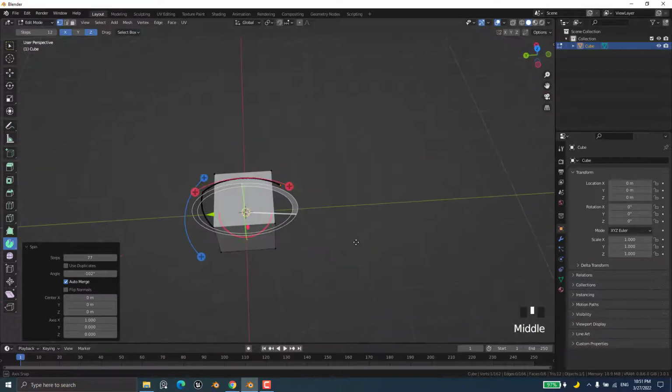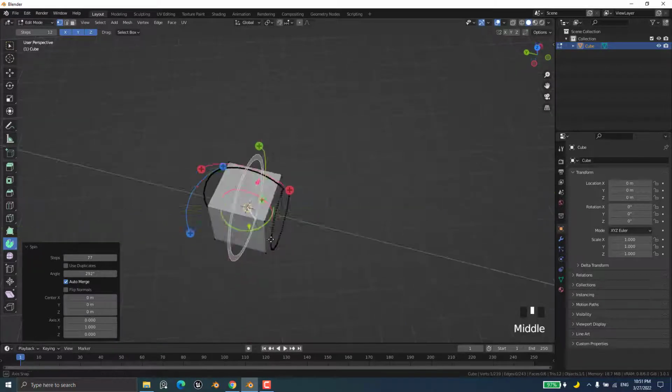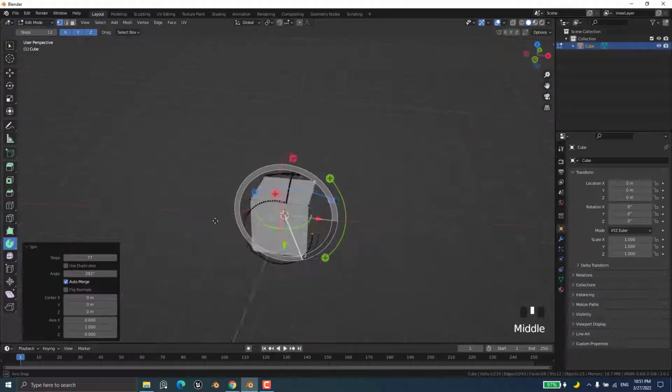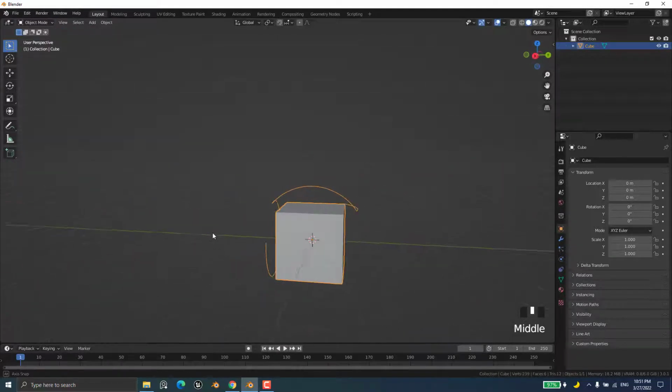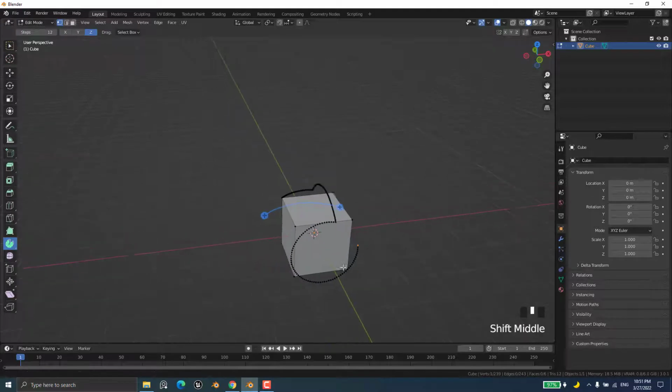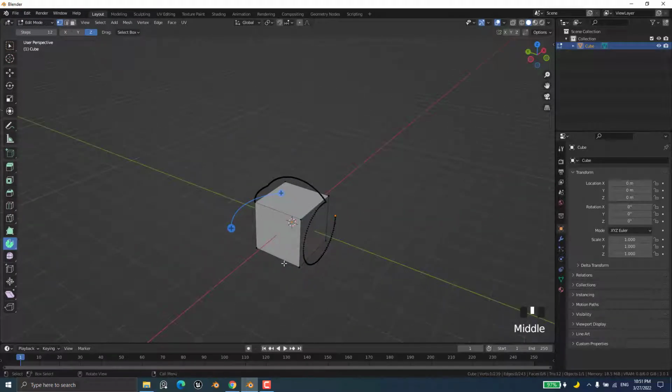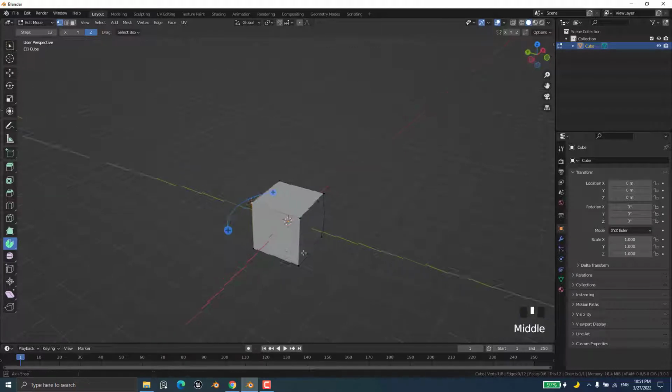From Z to X, we can press Shift and make it the Y axis. Isn't that cool? But we don't aim for this again. It was just a simple thing I wanted to show you.